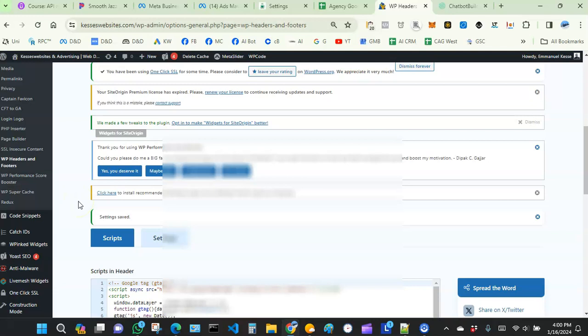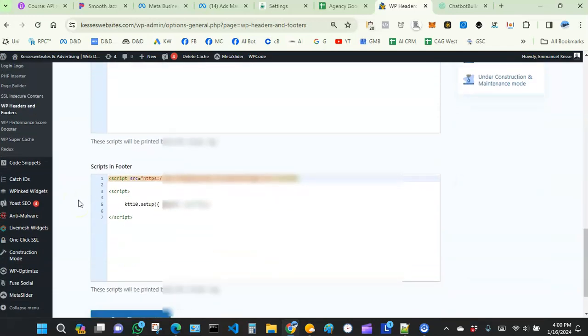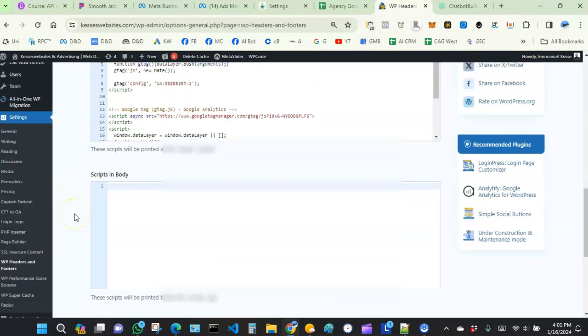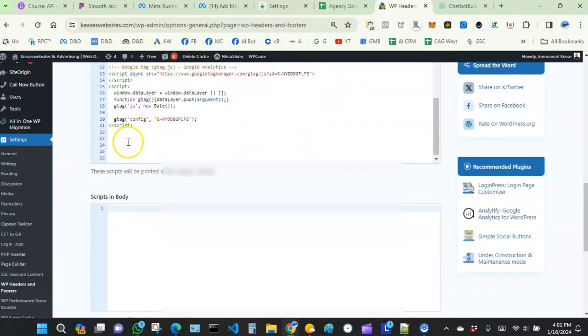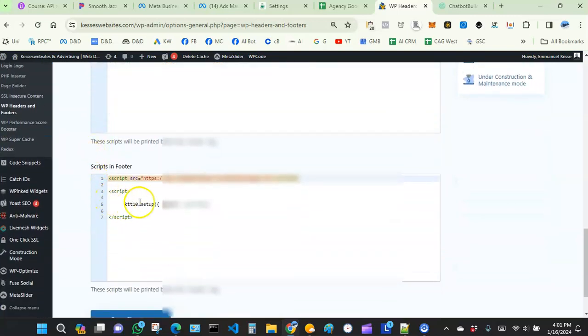Now before we check to see if the widget is showing on the website, I need to point out that there are times when you paste a script on your website and it doesn't work well with the website. There are times when your script might conflict with other scripts. As you can see, there are other scripts I have in here. There are times your script can conflict with other scripts somewhere on the website, and it could cause problems. Those things do happen. If you experience something like that where the widget is not showing up, I'm going to show you an alternative, a way to go around that.